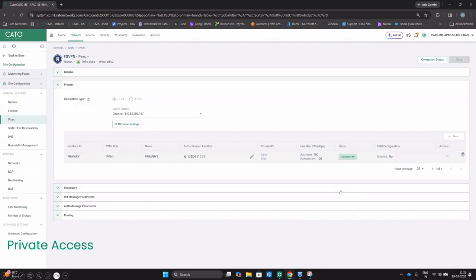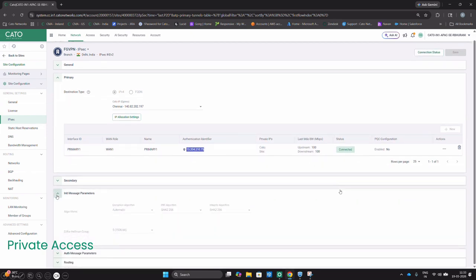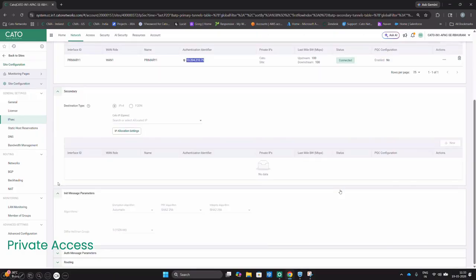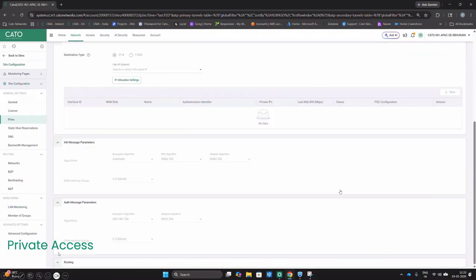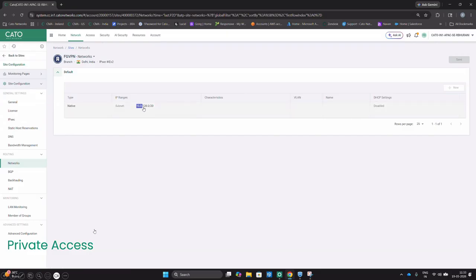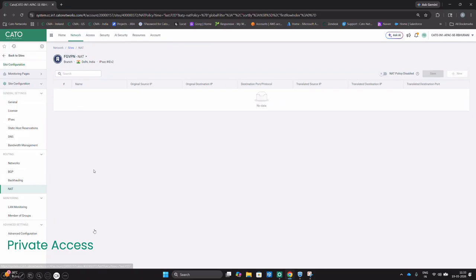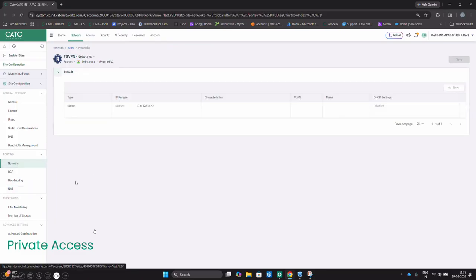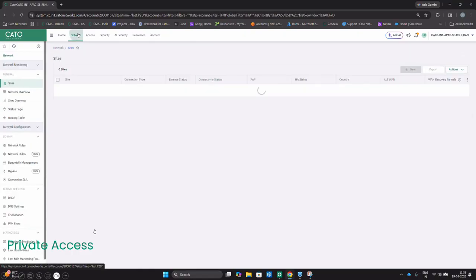So this is where my IP address, the Cato IP address, the destination IP address, which I have highlighted, and then finally I can see the first phase, or if I've configured the secondary, I've not configured the secondary just for the sake of the demonstration per se, the first phase, second phase. And then most important, I'm not restricting to specific IP address to be routed. I just left it 0.0.0.0. And it is picking up the network from here. So this is the network which is going into that. That's what you see in the diagram that I showed last time. And there's no natting. The natting responsibility is being done by the third-party devices.